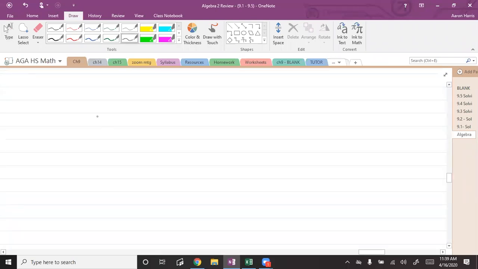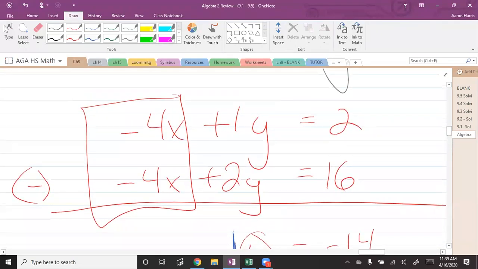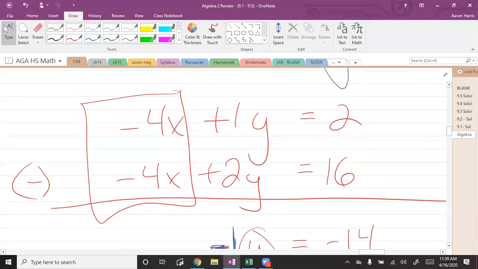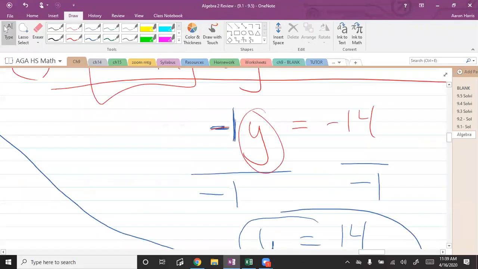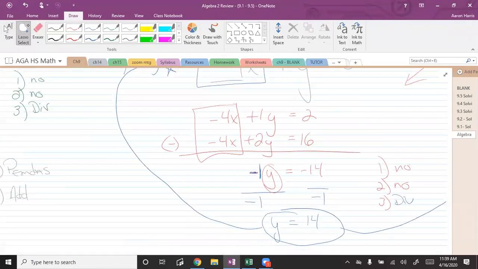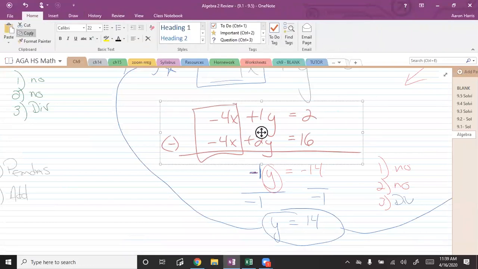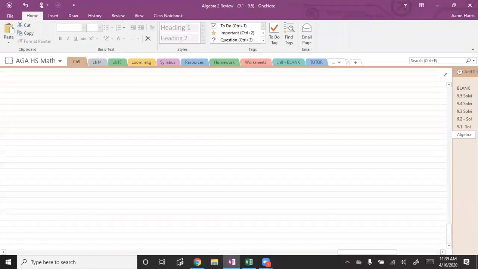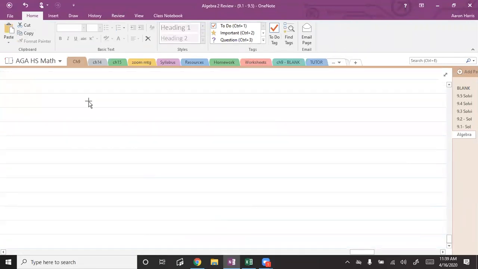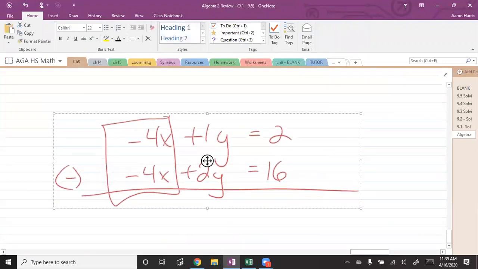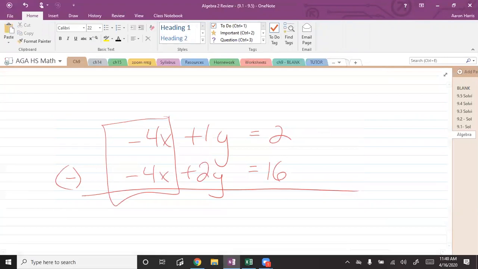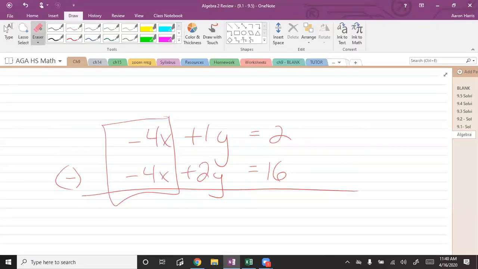So I'm going to use the same exact problem though, except I'm going to change it into inequalities. So negative 4x, y and 2y, 2 and 16. Can y'all remember that? Okay, y'all can't remember that. So let's do this. I'll copy it. I'm gonna bring it down here. Let's paste it. All right, here we go. We got 2 equations. All I need to do is change it just a little bit.